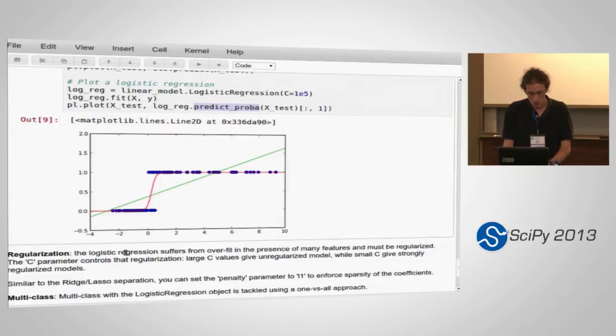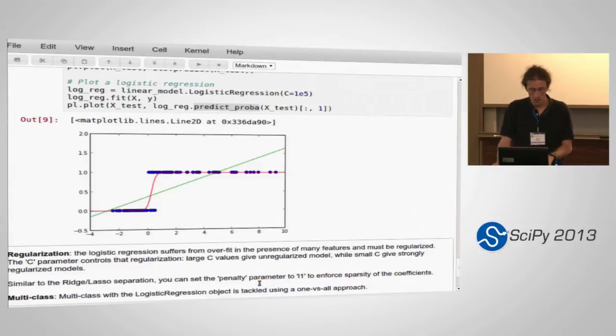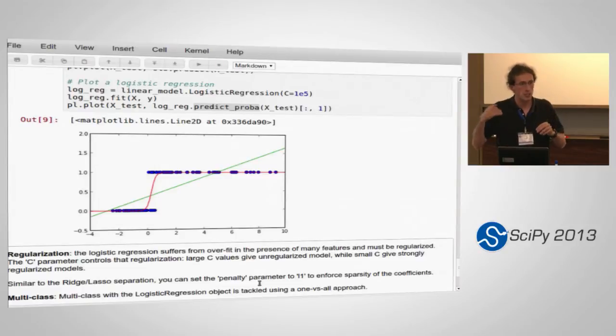And one thing that I did not mention, well, that I do mention here, is that the logistic regression has a regularization. Here it's called a penalization. Basically, think of penalization as a specific case of regularization. And it's controlled by the C parameter, just like in SVMs. Very large C means little regularization.